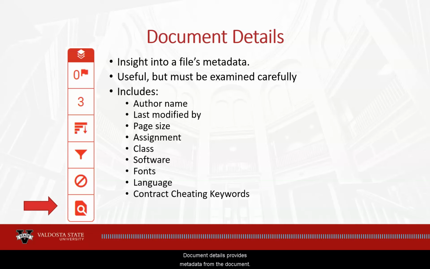Document Details provides metadata from the document. Be very careful when examining the data in this feature. Even more so than the match data, the information in this item is to be taken in context. For example, the item should have the student's name in the author name field, but if they're on a parent's laptop or a school computer, the software may default the field to the owner of the software license. Last modified by could be a tutor at the Academic Support Center. Page size may show international page sizes when used on a computer that has software defaulted to international settings. These are just a few examples of the context in which you should look at these settings.